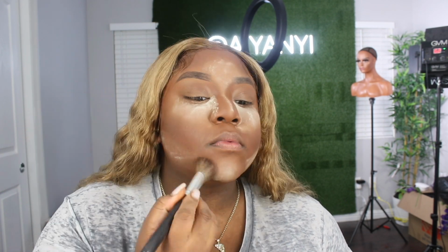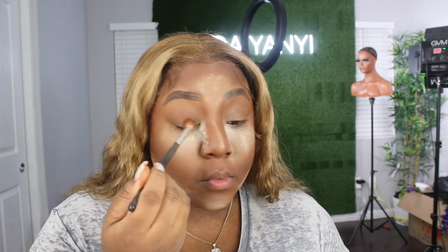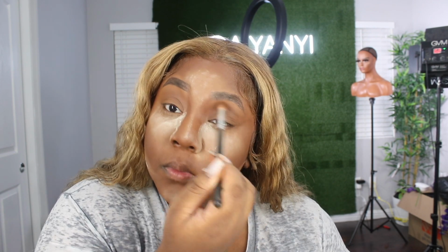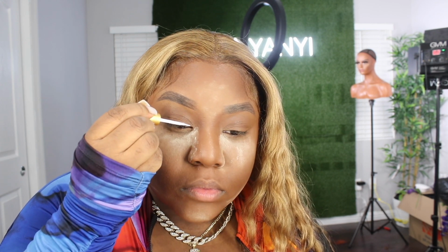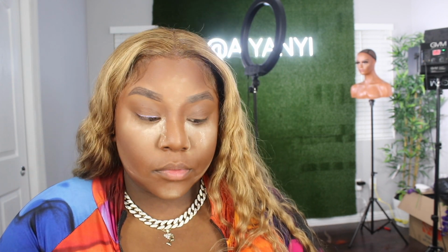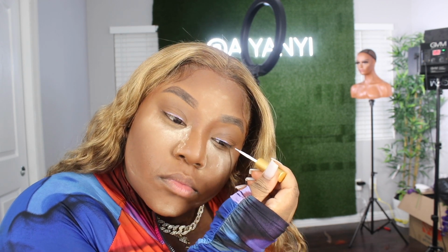So I'm contouring with ABH contour powders. Like I said, they discontinued the ones that I actually like, so I definitely have to find new ones. And I take those same contour colors and put them on my eyelids, just to give it some dimension, because I don't always like to wear eyeshadow since I wear thick lashes. When I'm doing eyeshadow looks, I don't typically wear huge eyelashes.